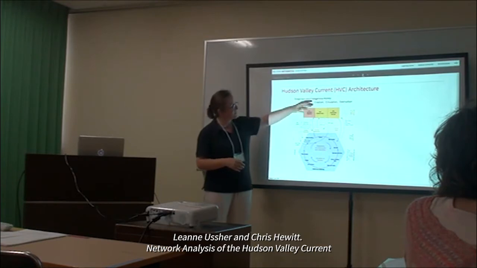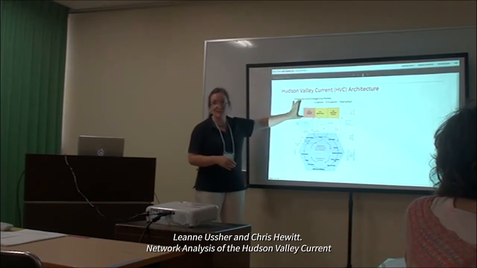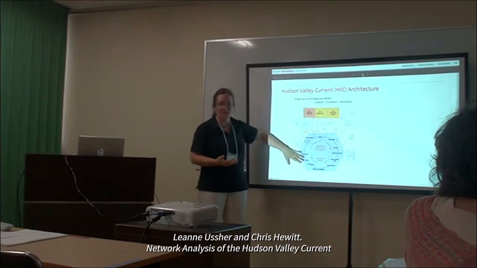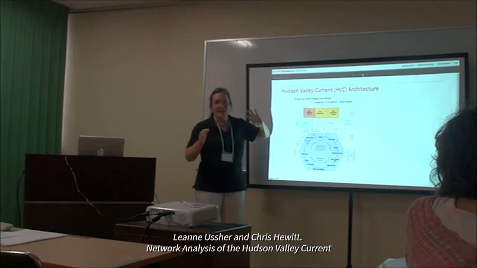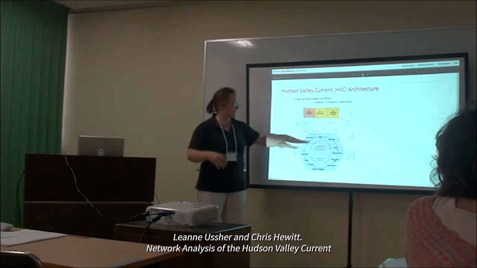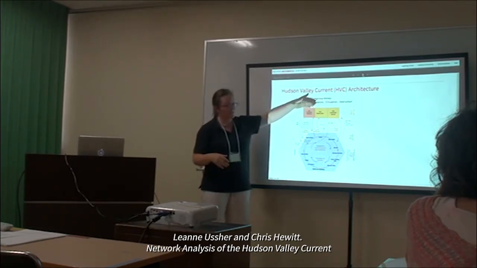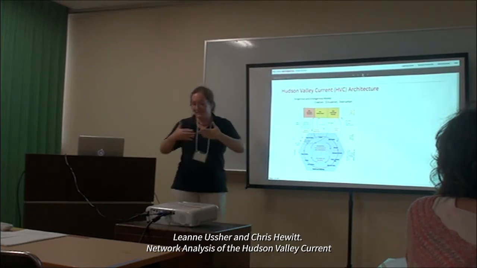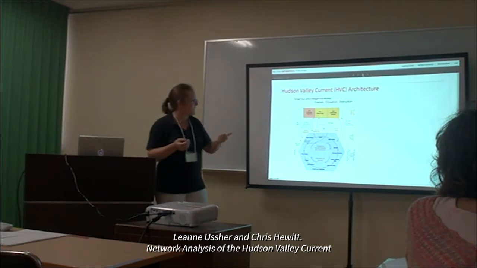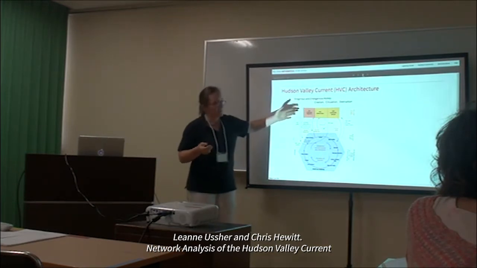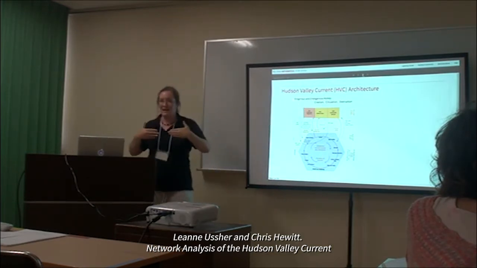The Hudson Valley Current, I'm putting outside here, even though it is a member, just like a member of this mutual credit system. And I would treat this as the central bank. So this bank can actually control the supply of money in the system because it can, exogenously, to a large extent, decide how much to inject and how much to drain out. The reason it can do that is it has a business behind it.